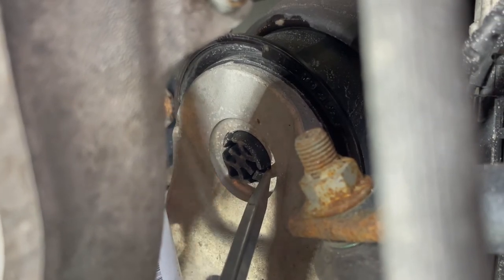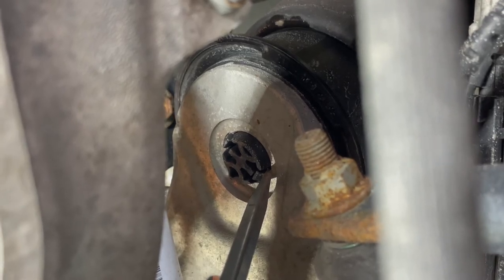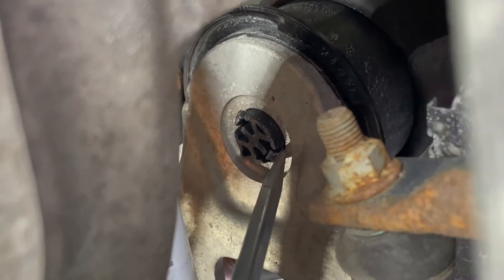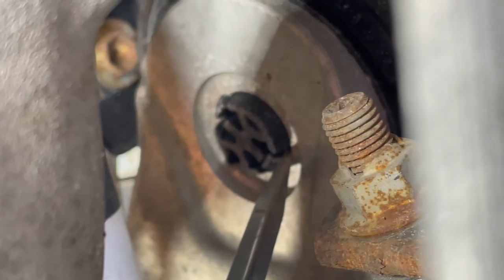Again, remember, I had to tap it onto the side. This is the other side that's good. So it has been on for about 2.5 years. So I might have to tap this to remove it as well. Once we do it, I'll try to put it on a tripod and leave the camera running.